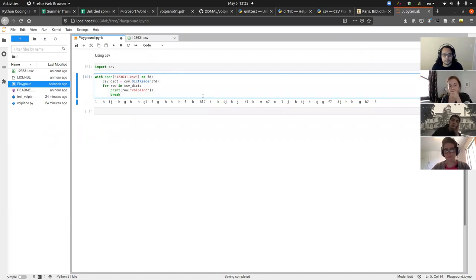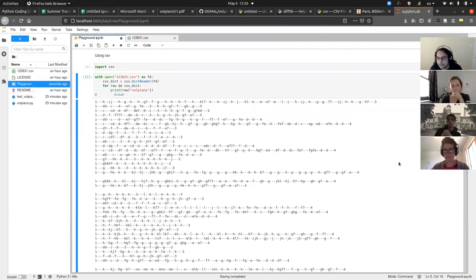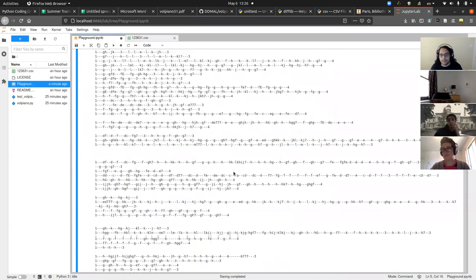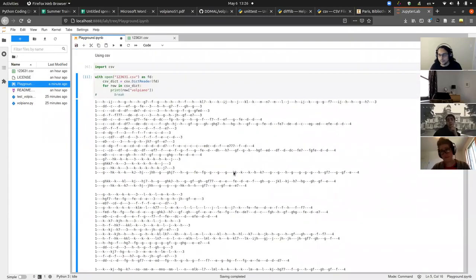So I could potentially remove this break, go through every row in the CSV, and print the Volpiano. Something that I noticed when I did that is that you see some blank entries in here. What that means is that that specific row in the CSV did not have a Volpiano, which is a valid thing to happen. Maybe there is an entry that doesn't have any music encoded. That happens. So you will see all of those as blank lines. I don't really want to include those as part of my function, right?